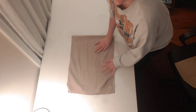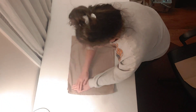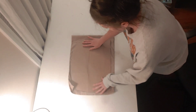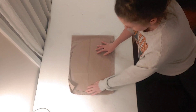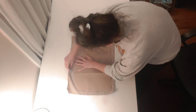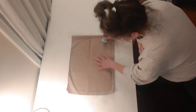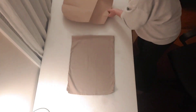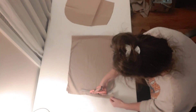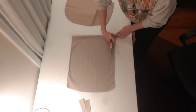Grab that long skinny rectangle and fold it in half to make a short rectangle. Line up and smooth out your pieces and grab the other pattern shape from your kit. Smooth it out, making sure none of the edges of the paper are touching the edges of the fabric, then outline your pattern piece with marker, pencil, or chalk and cut out all edges with fabric shears.